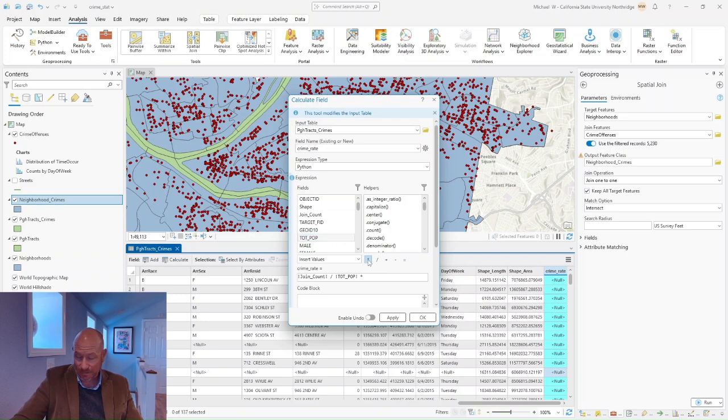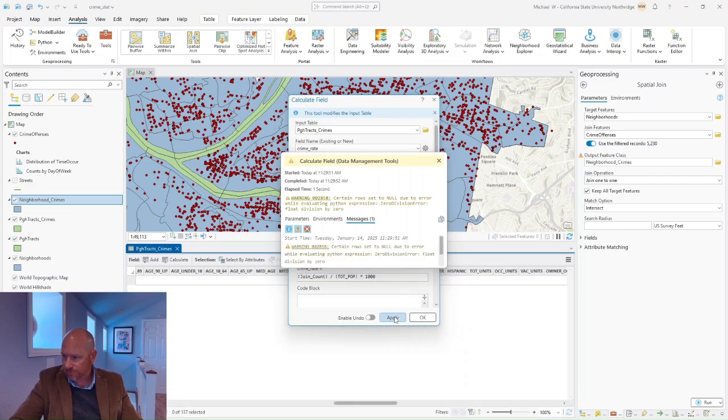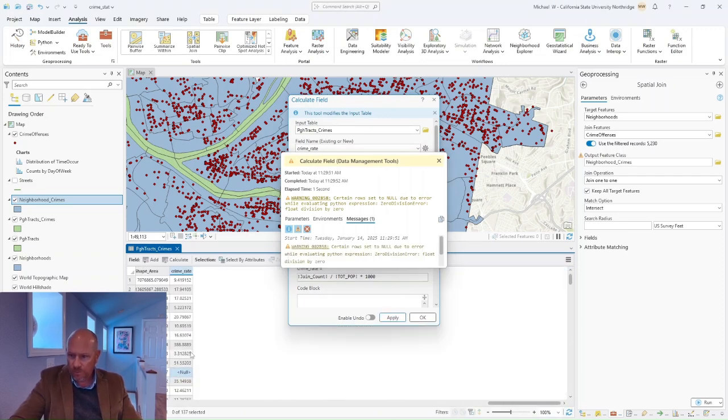Okay, times, and then in here I'll just type 1,000. Okay, and it's a case with order of operations and all that. This should all work beautifully, hopefully. So I'll go ahead, I'll just hit apply. See if I can get something in here. There we go.